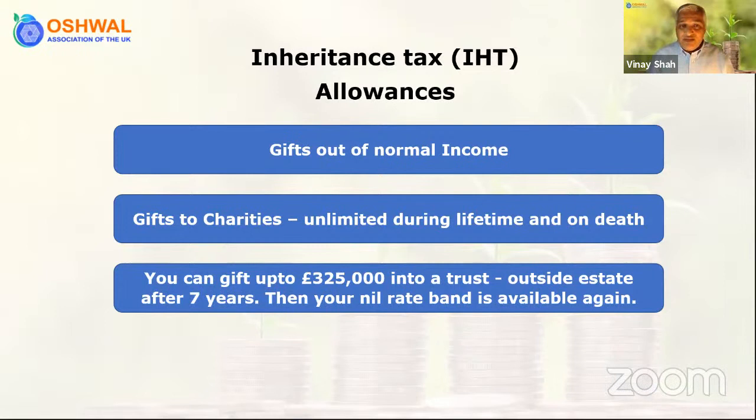And as I say, if you were to pass away whilst you've made the gift and it's within the 7 years, then there's a reducing level of inheritance tax that's payable, not the full amount. So again, it can go a long way in both ways to reduce your inheritance tax liability. So do bear that in mind.